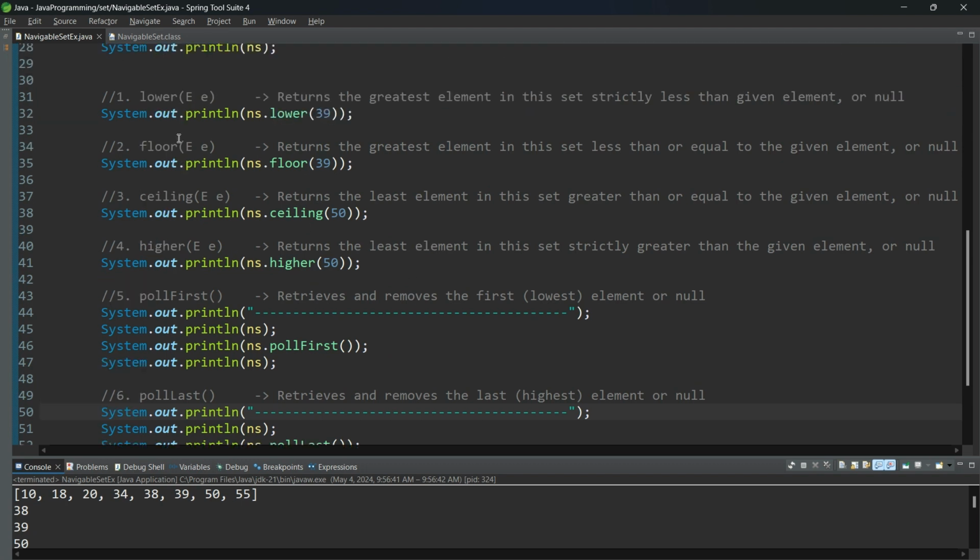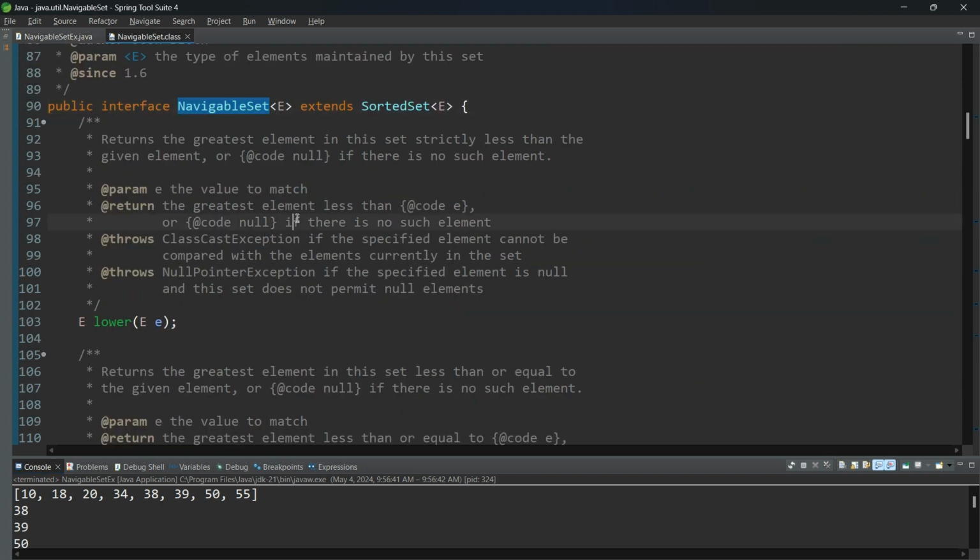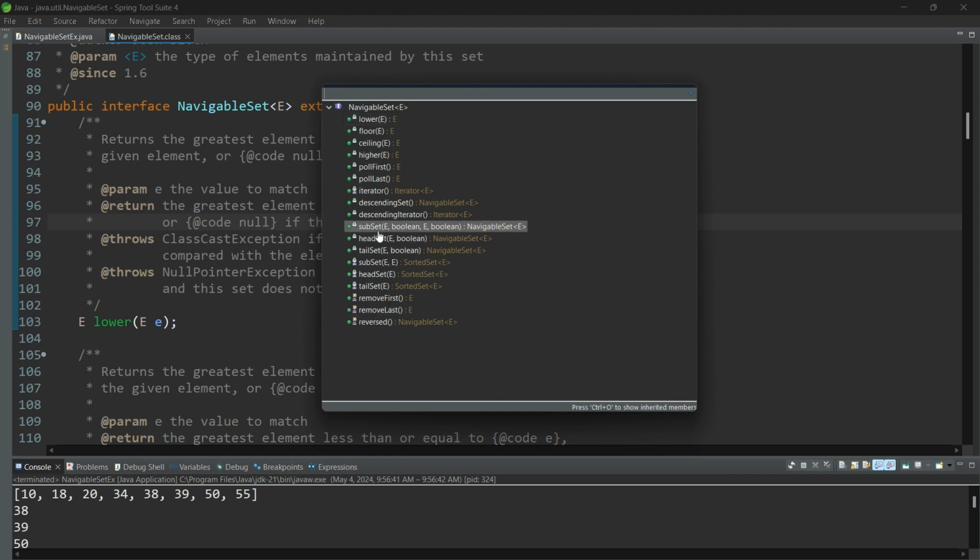Even though some inherited methods are there inside the navigable set that are from sorted set, right? Like subset, head set, tail set. For subset, we have an overloaded method, subset with boolean also, 4 parameters. Here subset is 2 parameters. And moreover remove first, remove last, reversed.